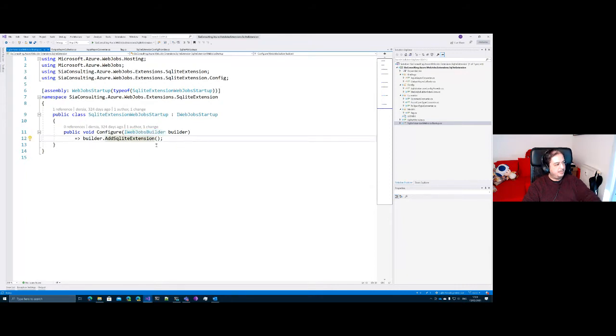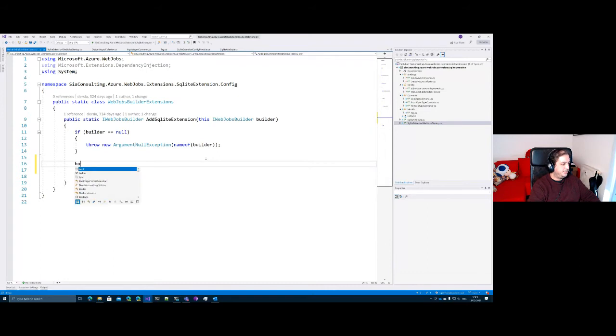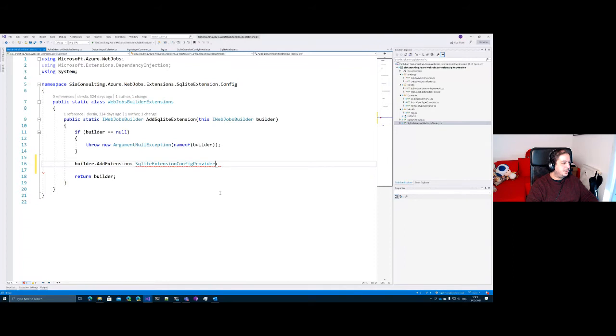So I wrote my own extension method that is basically taking the builder, and then on the builder we can just say builder.AddExtension, and then we can give it our config provider. As you can see, it is expecting an IExtensionConfigProvider. So we take our config provider and just add this.